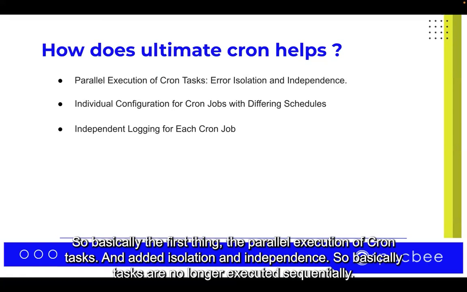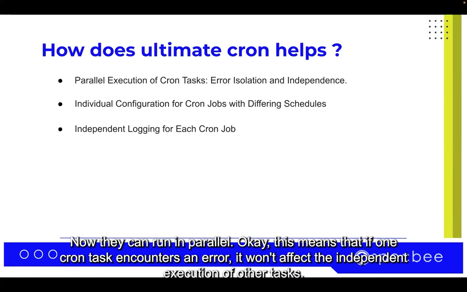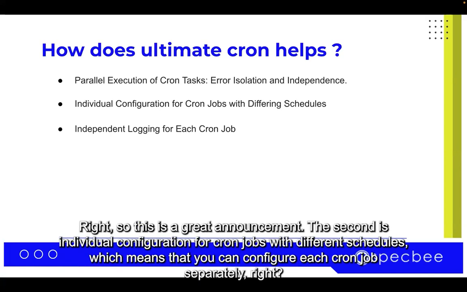The first is the parallel execution of cron tasks, and error isolation and independence. Tasks are no longer executed sequentially; now they can run in parallel. This means that if one cron task encounters an error, it won't affect the independent execution of other tasks, right? So this is a great enhancement.